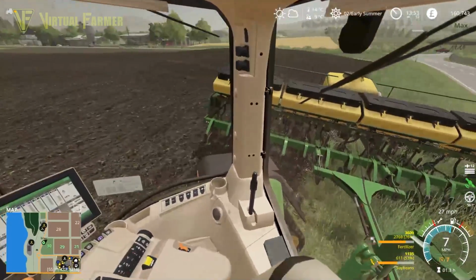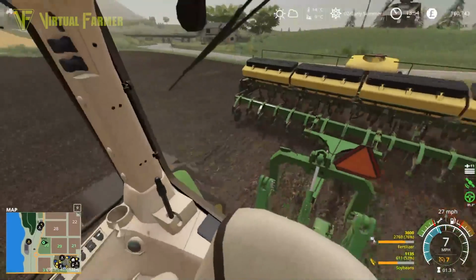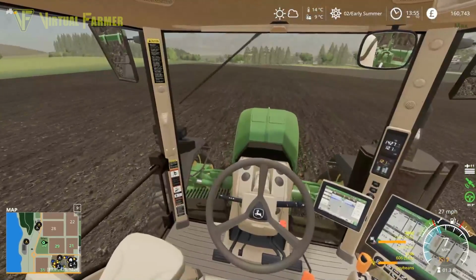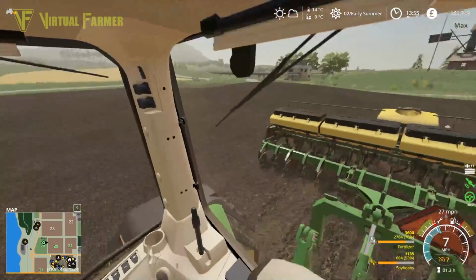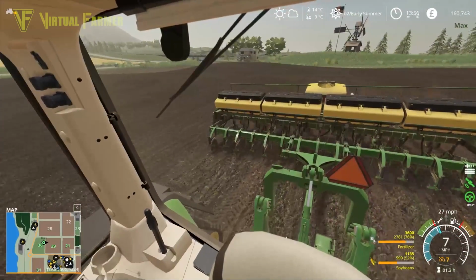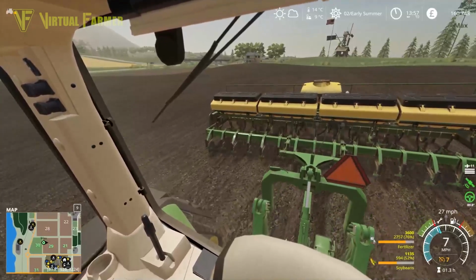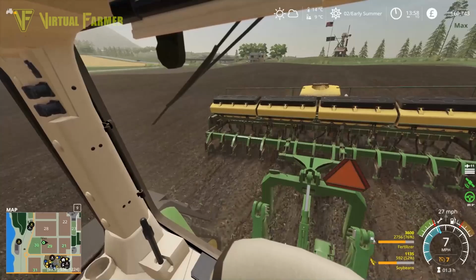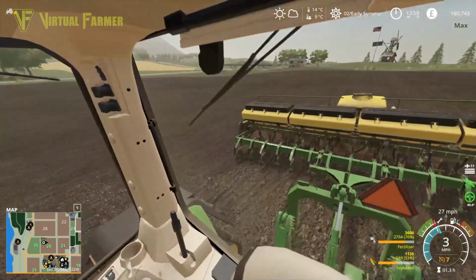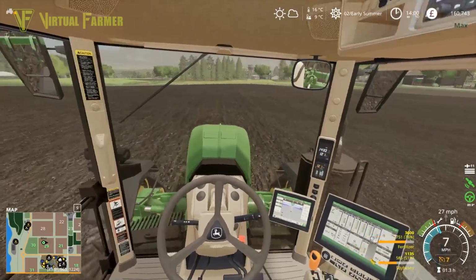But yeah, this has gone in well. Do you know what? I love the turning circle on this tractor. Absolutely brilliant turning circle on this. It has just made things really easy to do on here and keep us going. We have had to have a bit of a refill of seeds. We got a bit low, so we've refilled them up as well, but in general it's just been pretty smooth sailing. So I'm going to get this field finished, I think, and yeah, that will then be us for the day.